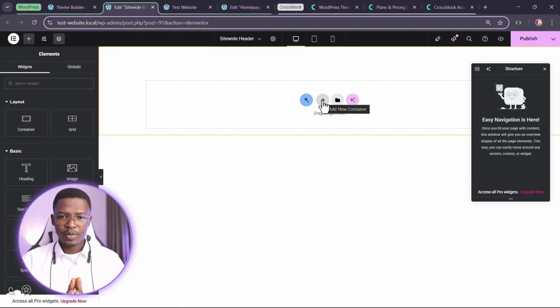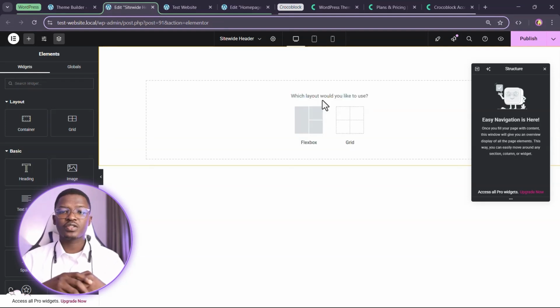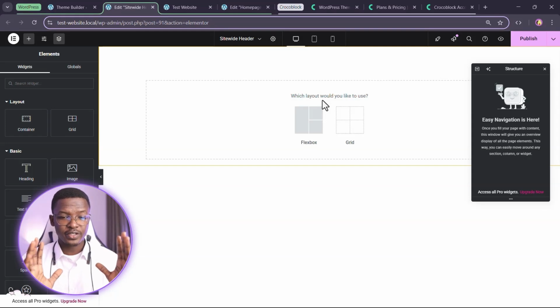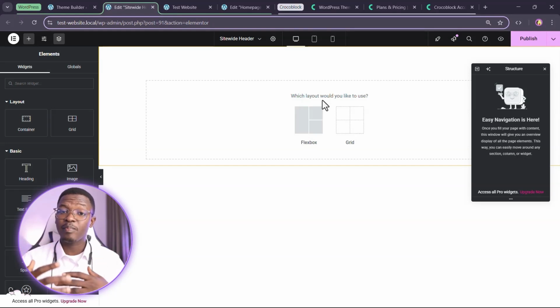Now, keep in mind, a container is just what the name implies that it is. It is a container. It holds or groups your content. A number of elements that you put inside of a container are grouped as one. So it's kind of like a group if you've worked with something like Figma in the past, right? So when you create a container, what you're essentially creating is a group of elements that are grouped together and can be manipulated as one, okay? Now, if that sounds confusing, you're going to understand just why I said what I just said, okay?